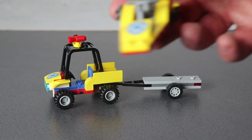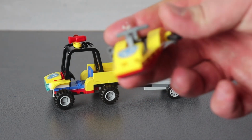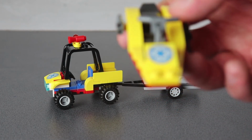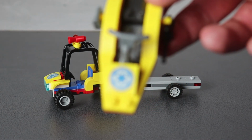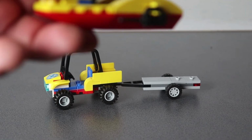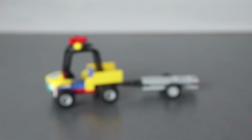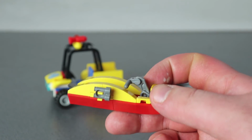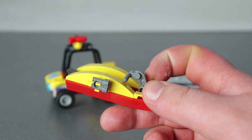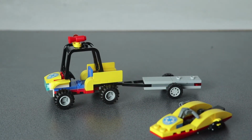And it also has Beach Rescue written on a 2x2 slope piece, and the printing of the 2x2 slope piece looks great. It has detailed looks of this printing on its side. Beach Rescue done absolutely really nice. I really love how they actually did this. It also has two accessory pieces, one of which is a walkie-talkie in a common black color. And the other one is a prismatic pink coral piece too. It's definitely nice and good to have it.